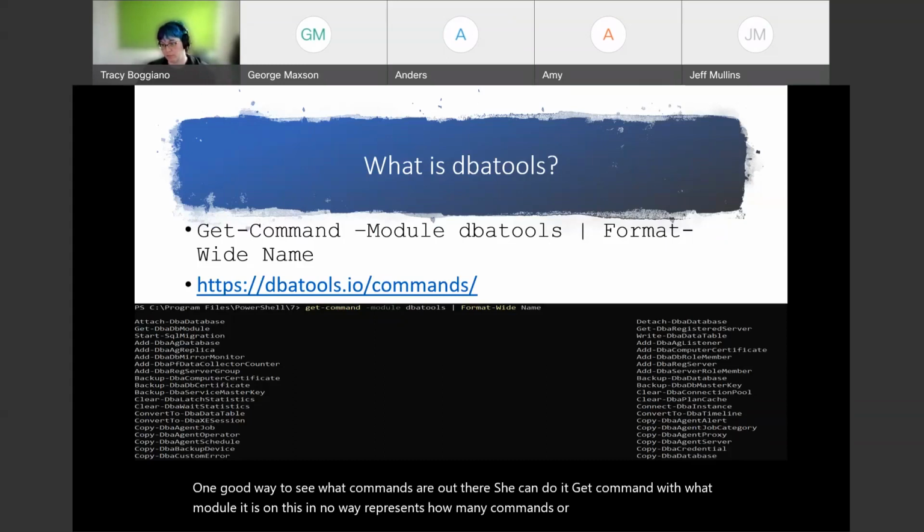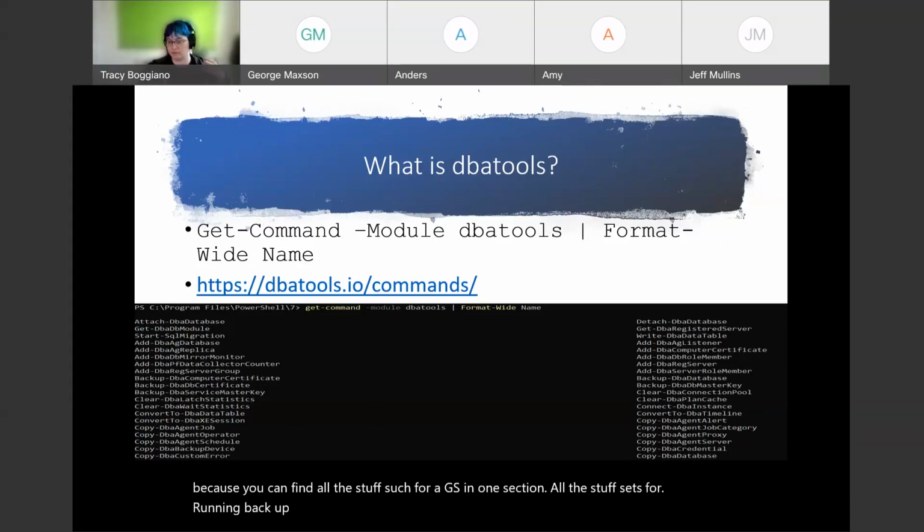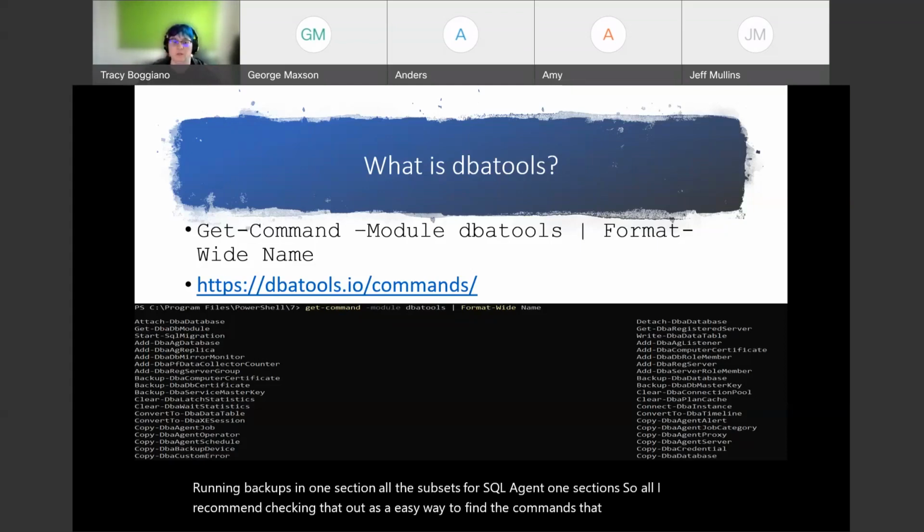There is a website page for it, dbatools.io, and you can go to commands and get a longer list, and they're divided into sections, and you can jump down and find things easier that way, because you can find all the stuff that's for AGs in one section, all the stuff that's for running backups in one section, all the stuff that's for SQL Agent in one section. So I recommend checking that out as an easy way to find the commands that you may want to use.